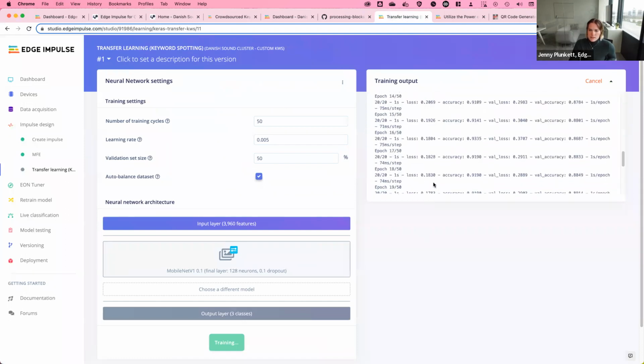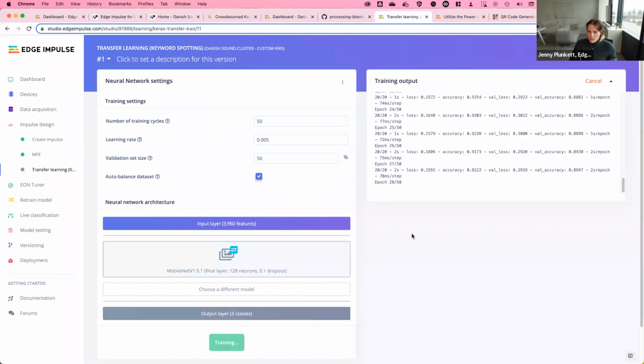So just a few more minutes while our model is training. Looks like the accuracy is looking pretty nice. So we'll see how it goes. And then we'll be able to deploy this model onto our own devices and see if it works in the real world using the few shot algorithm or the few shot transfer learning neural network architecture.